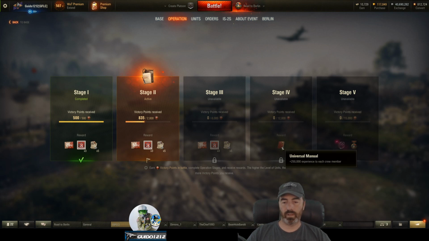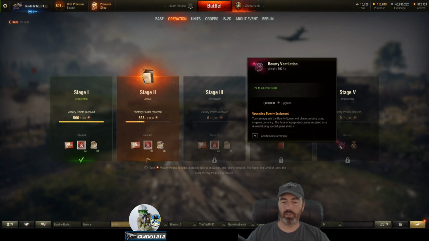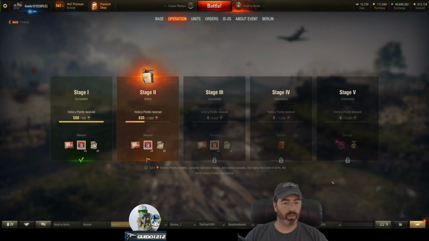Stage 4 gets you one of these 250,000 experience items, and stage 5, when you finish it at 15,000 of these points, gets you the bounty rammer, and if you're into the medals and stuff, you get a medal for the Berlin event. So remember when I said with a ×15, it's 300 to 500 points or so. That only took me a couple battles to get to, and I think I'm 3 or 4 battles total, because I've done 4 of the 5 teams so far. I've already got 835 plus the 500, which is going to be 1,335, right? Points in only 4 battles, but that's because I had those ×15s.